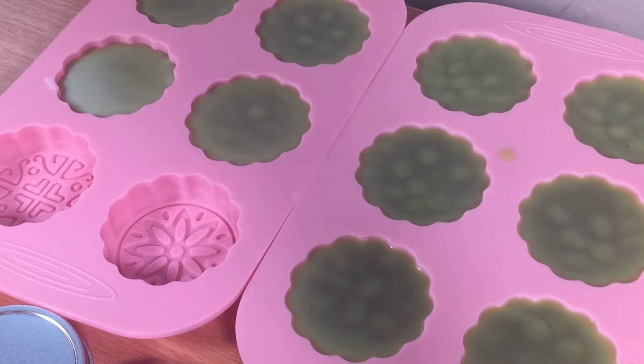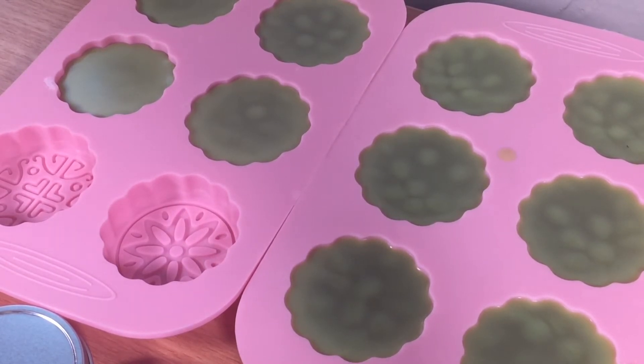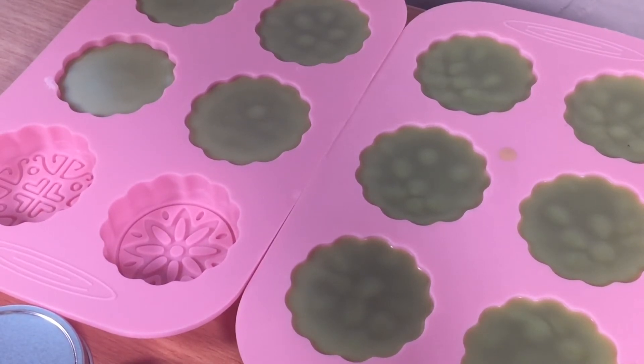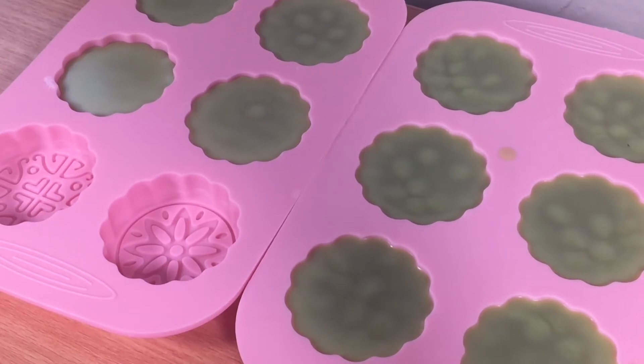Some people might ask — maybe especially men — what exactly would you use a lotion bar for? Well, guys, your hands get raw out there and you need to soften them up a little. You can just use one of these lotion bars just like a lotion, but it's hard in bar form. You put it on your hand, rub it in a little bit, and then keep it in one of these tins. As for the scent, I don't make these with a particular smell in mind — what I'm after is the benefits of the herbs and the oils, more than a pretty smell.